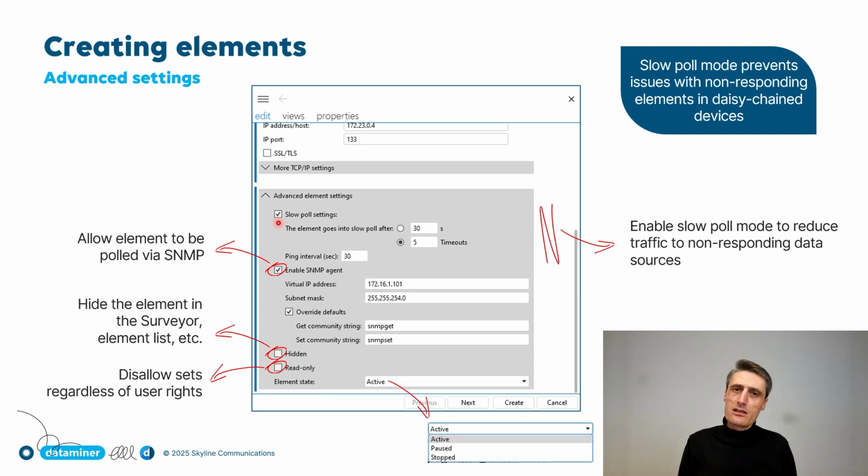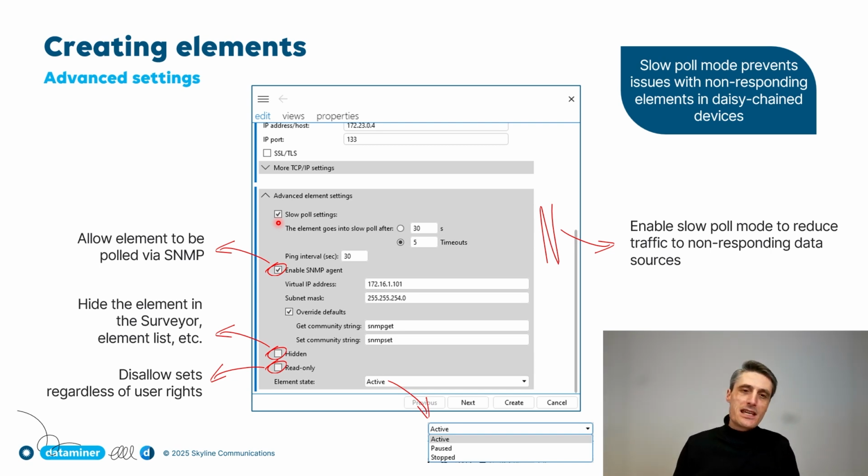While normal communication should reply within milliseconds, the timeout suddenly is 1,500 milliseconds. That's ages, you could say. So therefore, one element going into timeout could impact the communication with other elements on that same bus.